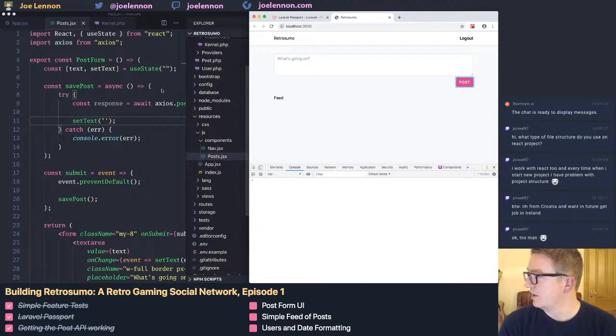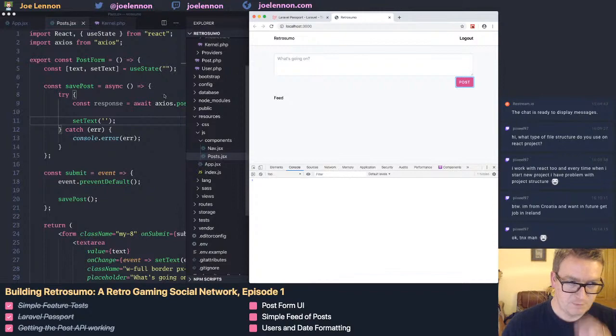But instead, what I'd like to do then is move to a model where we're using something like Redux, and we'll basically inject the newly created post into the Redux store, so that it gets added into the feed without us having to go back to the server and fetch new posts or anything like that.